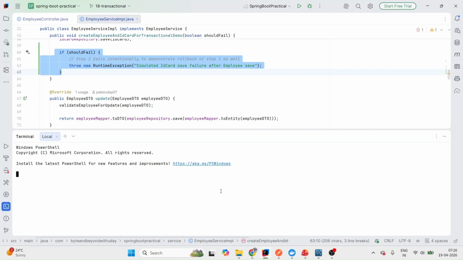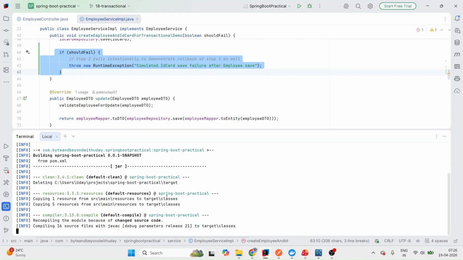Let me repackage my application once again. So I am going to run mvnw clean package. This will help me clean my previous code changes and create new packages.